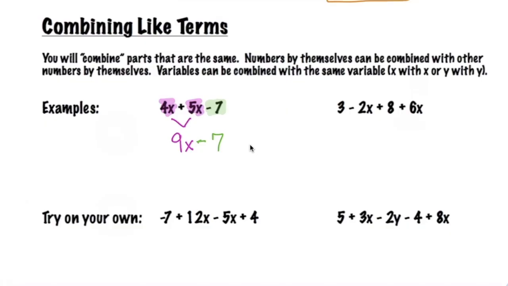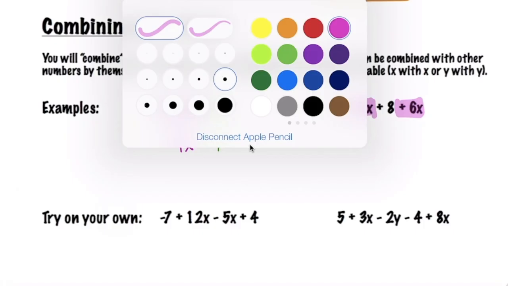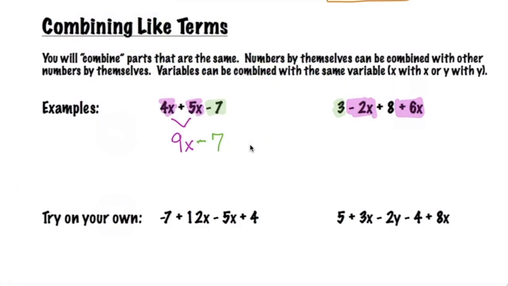When I look at the second example, I'm going to again color code. So I'm going to color code the parts with the variable x. And this time, because they're separated, and I could have done it on the first one, I'm going to highlight that operation that's seen in front as well, because that's going to be helpful when I go through. So I have a negative or a minus 2x, and I have a plus 6x. Since both of those have the variable x, those are common terms. And then I'm going to highlight my numbers that are by themselves, which would be just the 3 and then the plus 8.